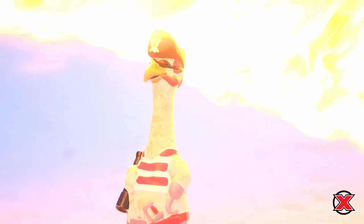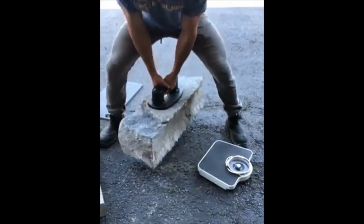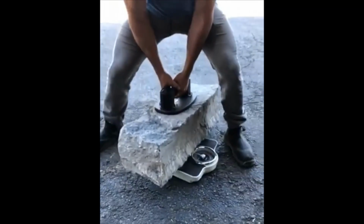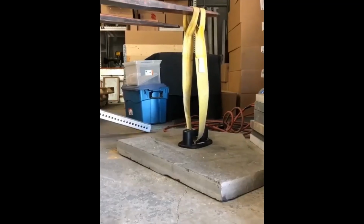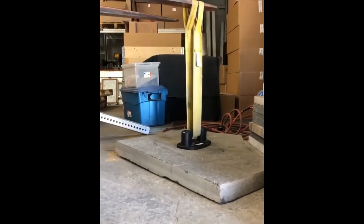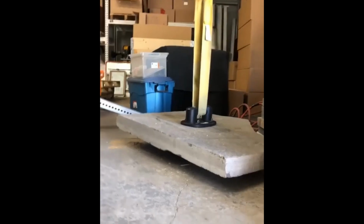While used for controlled burns, its potential for arson and destruction forced Amazon to ban this extreme device. Number 34, Grao Pro Lifter 20, a powerful suction tool used to lift heavy objects and glass panels. However, its misuse in breaking into locked doors and restricted areas resulted in Amazon banning it from their store.